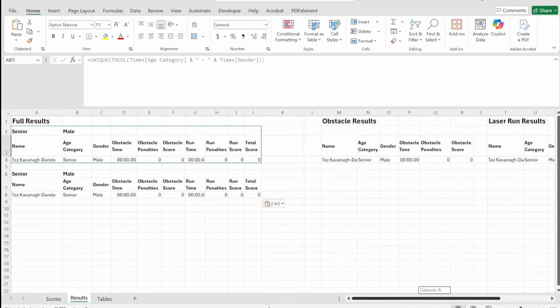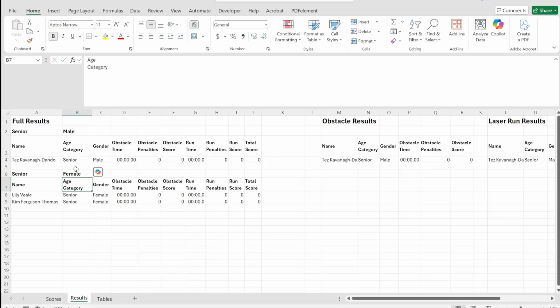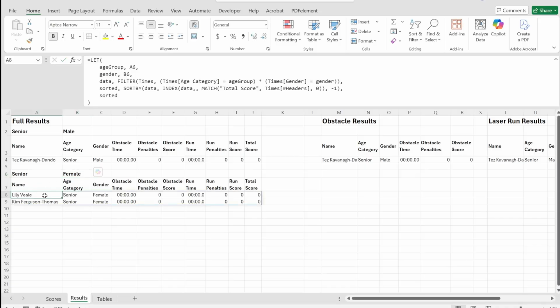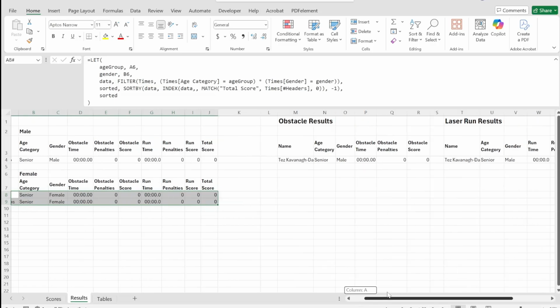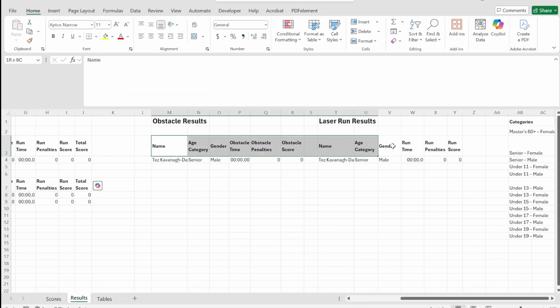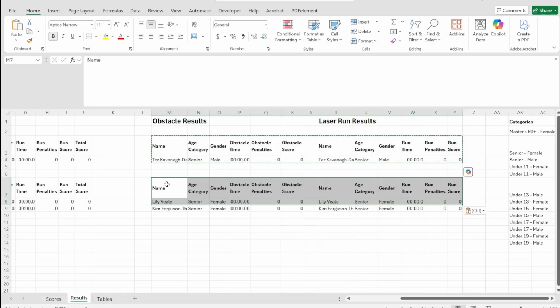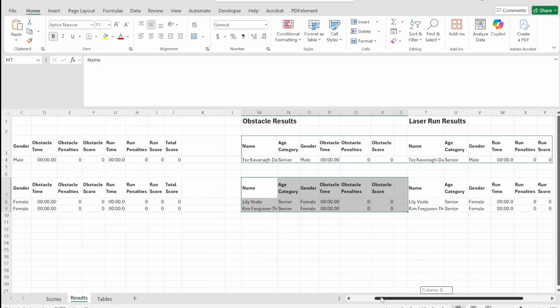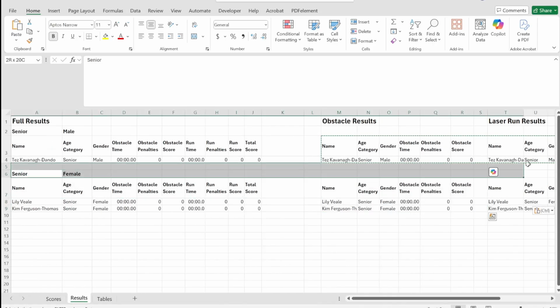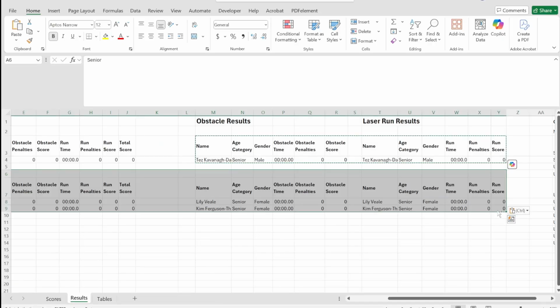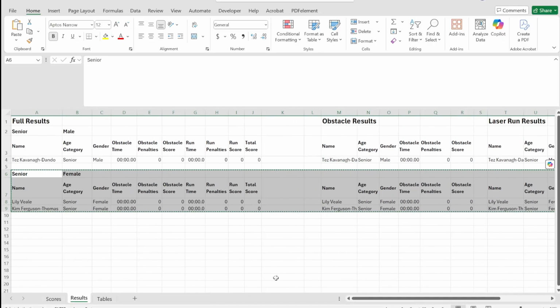But pretty much how it works is, we've done our senior male, and now we can just change this to senior female, and it's going to go, oh yep, there's 2 senior females in here, and it'll sort them in the correct order and all that jazz. And likewise, if you had these ones as well, you can copy them down, and it will do them for senior female in the exact same way. And again, you can just keep copying and pasting for as many age categories as you need.